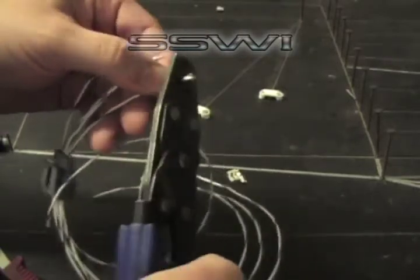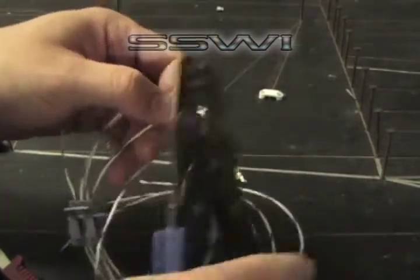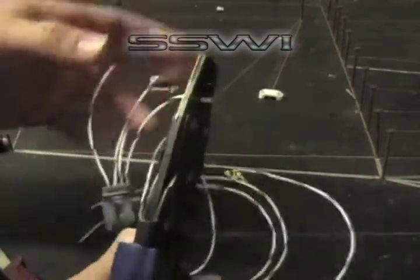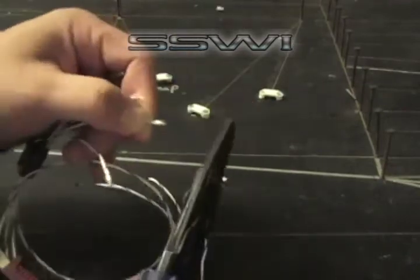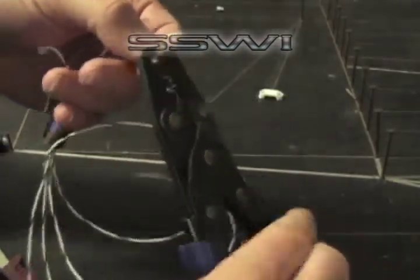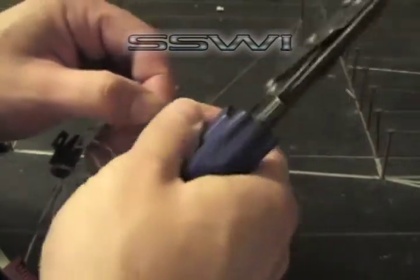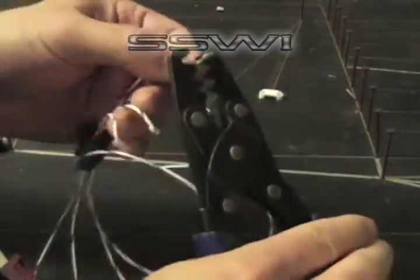Start in D, then E. Same one on the back — secondary D, a little bit on E. Repeat the steps over and over: D, then E. Secondary lock on the back for the insulation. Go on to the next, once again the secondary insulation lock — go to D and then E.